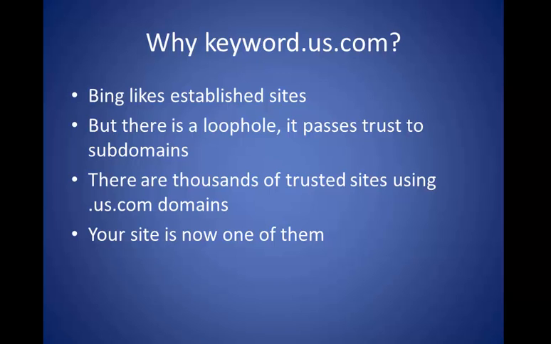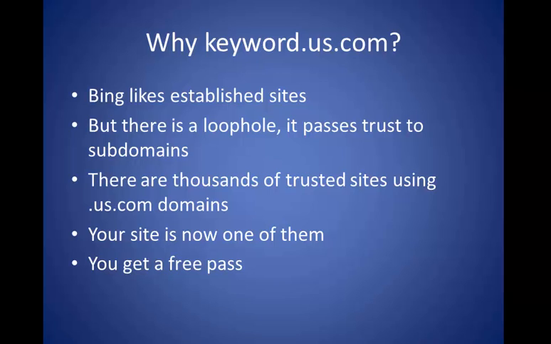Except in this case, Web 2.0 properties really don't work that well, mostly because they use heavy themes, and because I think Bing manually filters them out. We'll get more into that later, but for now what you need to know is you need to stick with .us.com domains. And what you get from this is a free pass. You can start ranking within a matter of days, within a week even, sometimes faster. Your links, they count. You want to use exact match anchors, you can do pretty much whatever you want because you have the trust, authority, and the credibility of the us.com domain.